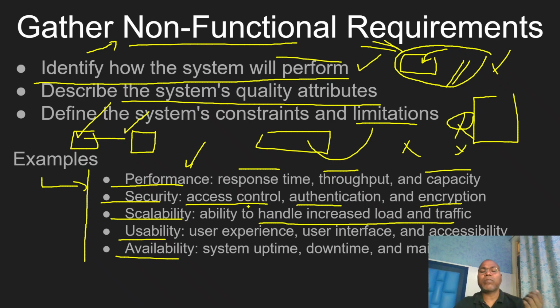Okay, what kind of user experience and user interface, how can users access it from mobile, laptop, tablets, desktop system, or the command line CLI, what kind of user interface. And similarly, availability: your system's uptime or downtime, your maintenance, when the system is going to go into maintenance, what the maintenance time would be, what the downtime is if we are going to upgrade the software, change the database, or run some batch processing.